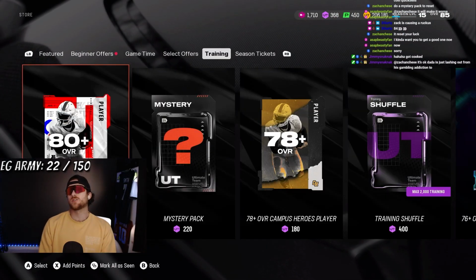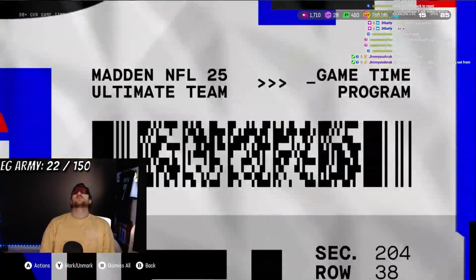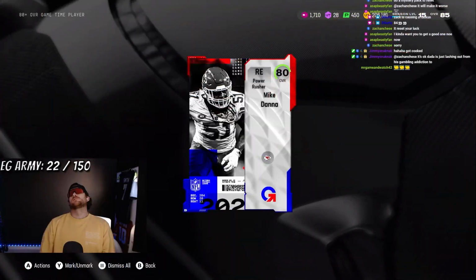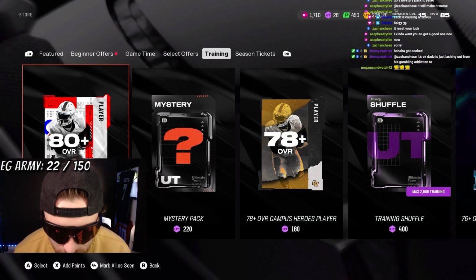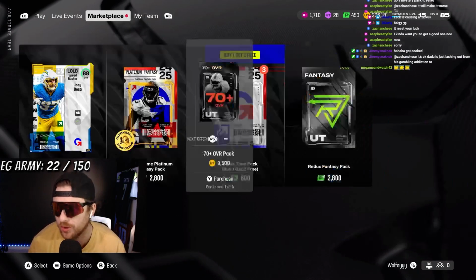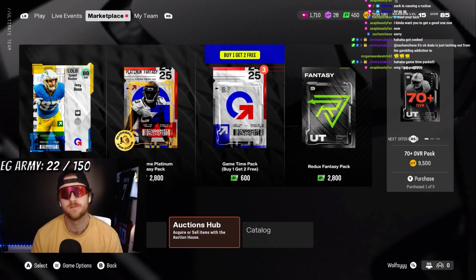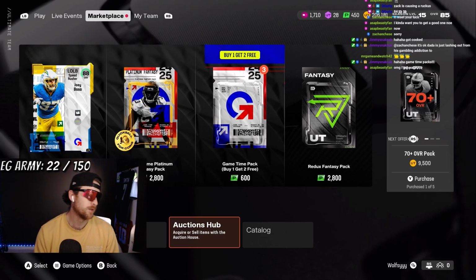Give me a... Come on, last one. Please, man. Damn. Yeah, you little bitches. Yay! You make packs so unenjoyable, dude. Just give us a glitch, you dumb bitches. You know what I'm saying? Game time packs are game time ass, dude. Terrible, terrible, terrible.